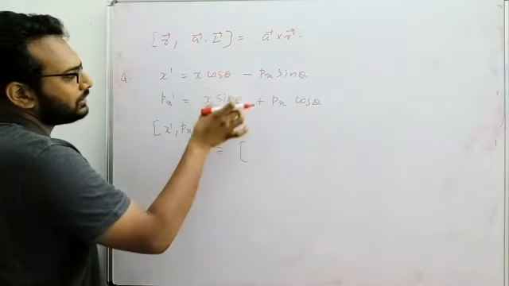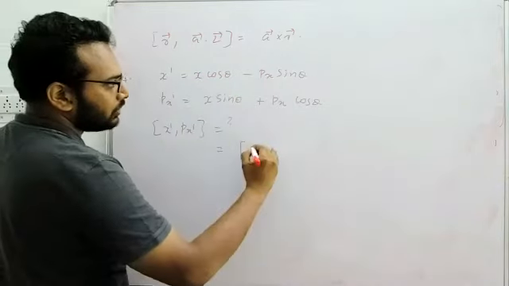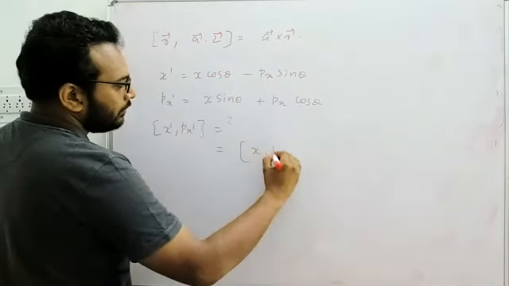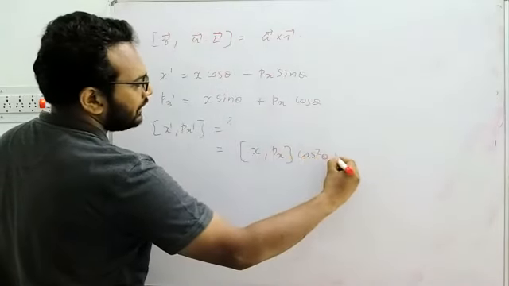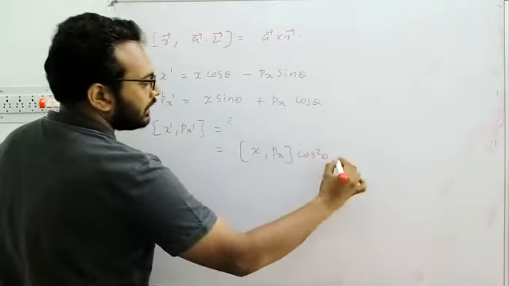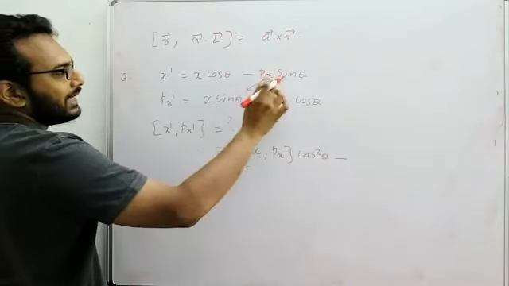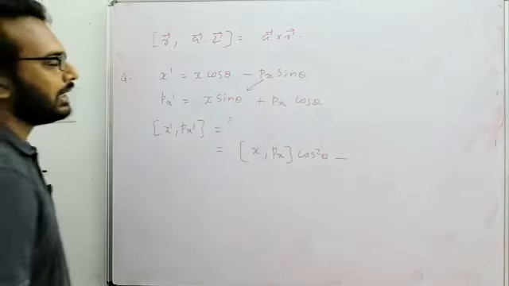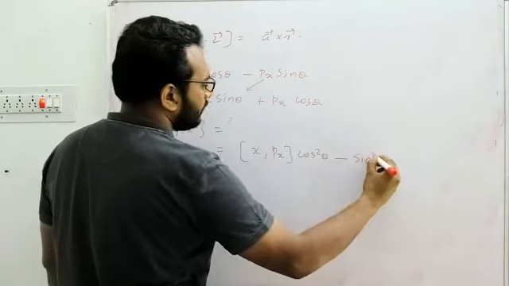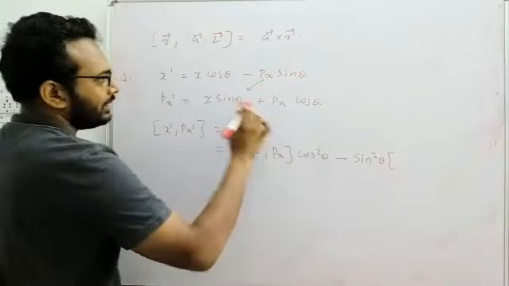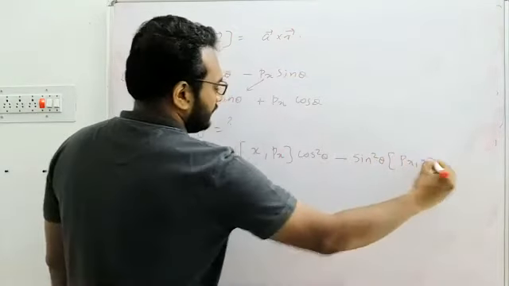The first term, x cos theta with x sin theta, that's 0 because x with x is 0. x with px is non-zero. So you'll have x px and you have a cos theta and cos theta here. So it would be cos square theta plus, let's put minus. You've got sine, the only non-zero term would be px with x because px with px is 0. So minus, this minus is the sine theta you can pull outside. So sine square theta because the sine theta and sine theta, okay? That's equal to px with x, okay?